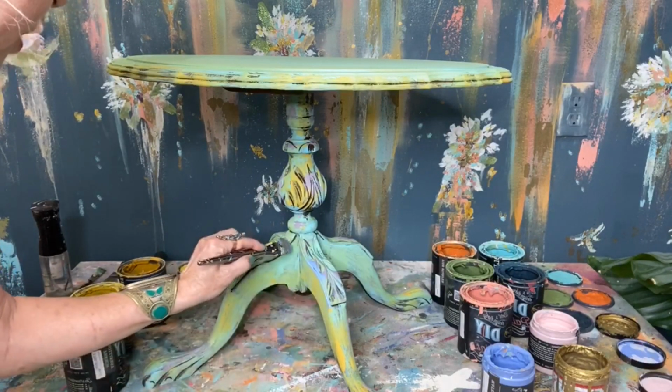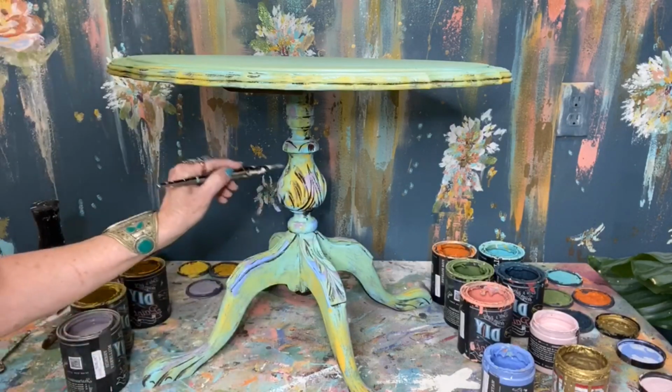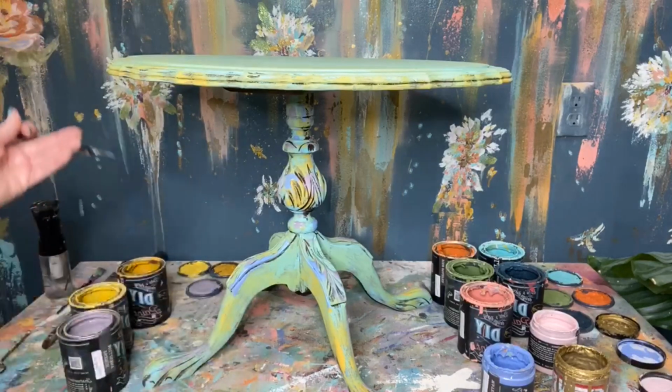So I'm gonna kind of put that right up next to where the French Millinery is, both in the purple family. So those two colors are like, they're gonna be best friends at the party. They're probably gonna get in trouble.